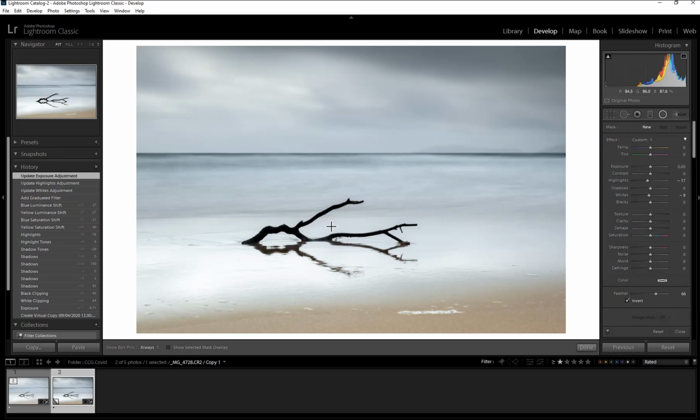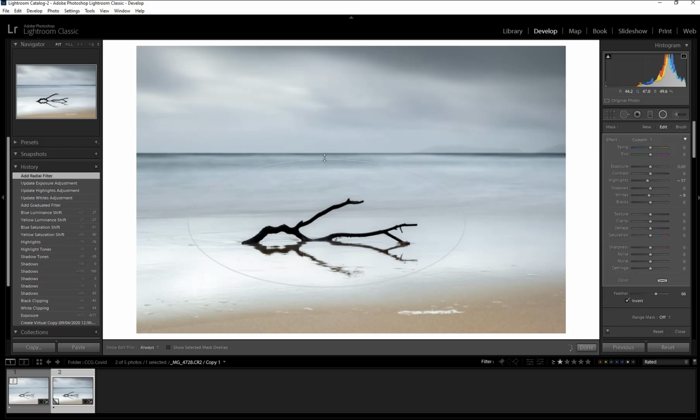So this is the way the radial filter works. Come out onto the screen and you just click it with the left mouse button and pull it out to wherever. You can change it to whatever you want it to be, the shape of it. So I'm going to put it down over the branch of the tree and the shadow. Just let it go and it will settle in at that itself.